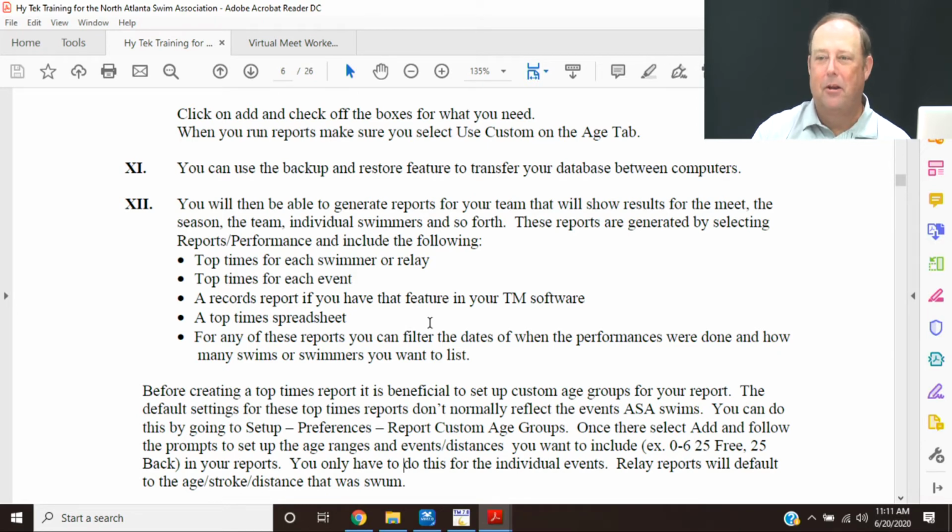I'm like, did you ever import any of the results from your meets? They're like, what do you mean? And I'm like, you need to import the results after the meet's done. That's where the times come from. So to me, that stuff is very, very useful and valuable information. And the bigger thing is it gives teams the opportunity to create those top times reports and those really good tools to show kids, look, you come to practice, you work hard. Hey, you took a private lesson with the coach this week, and guess what happened? That money was well spent.